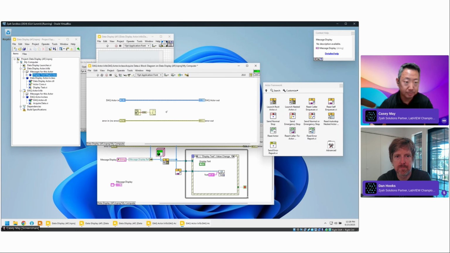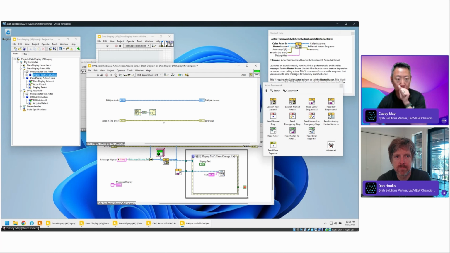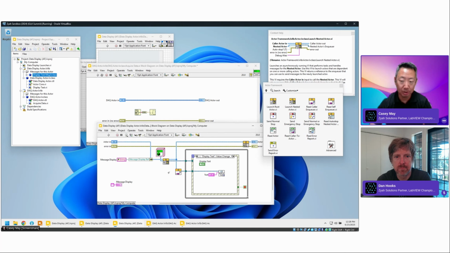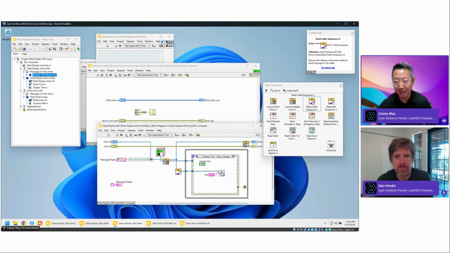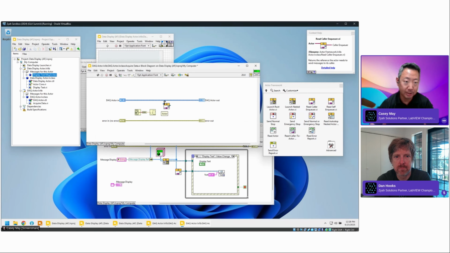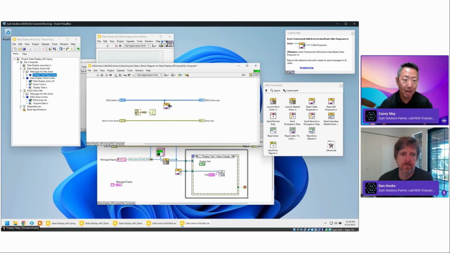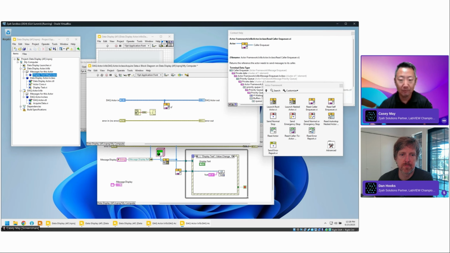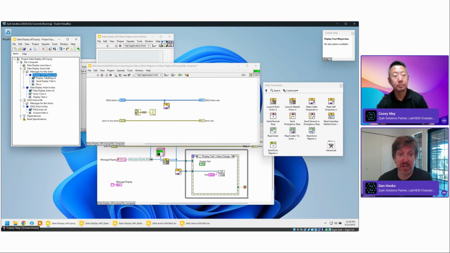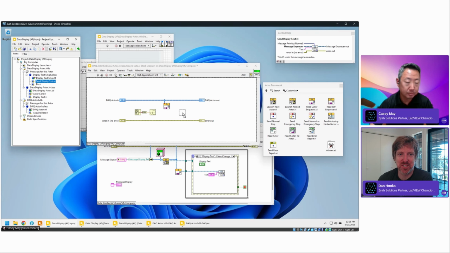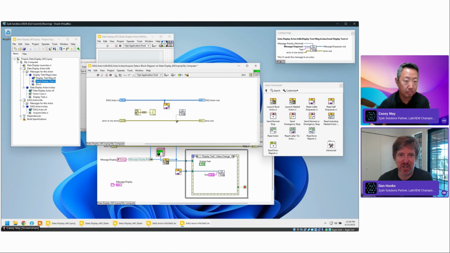So if you recall, I launched this nested actor, right? So how is this going to send a message back to the calling actor, the actor that launched it? Again, there's an API on the palette that's included with LabVIEW for free. I didn't have to write any of this. Read caller enqueuer. So if I put this in here, now I get the address, the enqueuer, the address of the calling actor. So I can use that to send a message back to this particular actor. And the calling actor is just whoever was the one who launched it in the first place, right? Right. Whatever actor the launch nested actor VI was plopped down in the block diagram of, that's who the caller is.